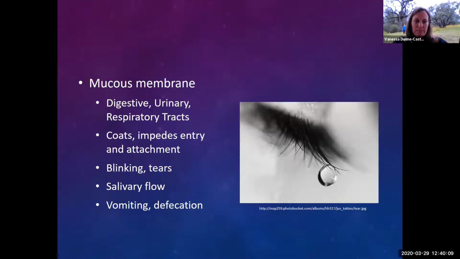That mucous membrane that I've mentioned, again, you'll find it in all the different regions of the body that are exposed to the environment. Definitely your digestive tract, really from top to bottom completely. Our urinary tract, really the outward components of our urinary tract, and certainly the upper respiratory tract is completely lined with our mucin or mucous membranes as well.